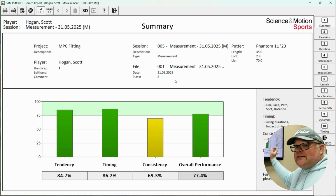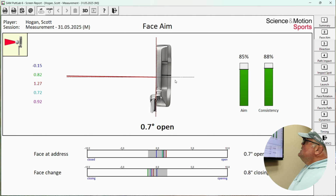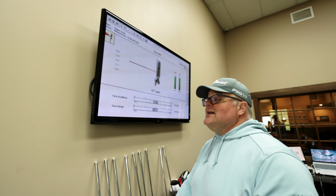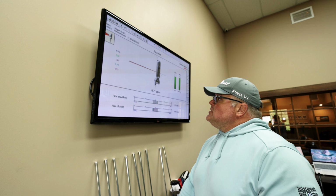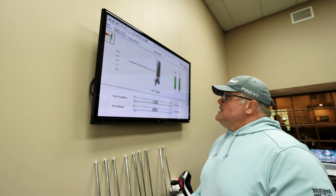Overall performance though did go up, 77 as we go. So again, could you work on some of this through practice? Maybe, that would be part of it. That is way better, okay? So that makes me happy, that style. So this is a bigger mallet and it is a squared off mallet with a long line on it. So that's something I'm going to clue in on here when we're looking at putters.